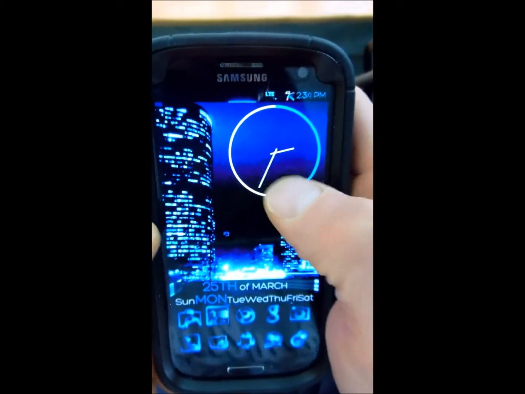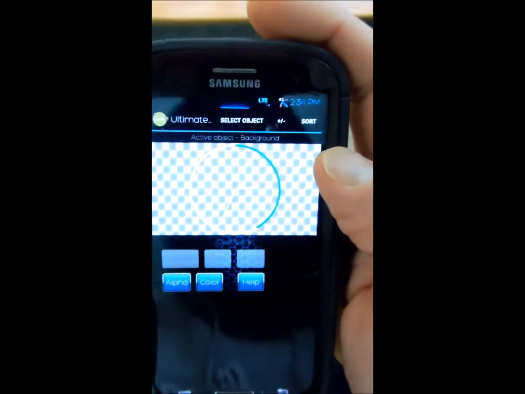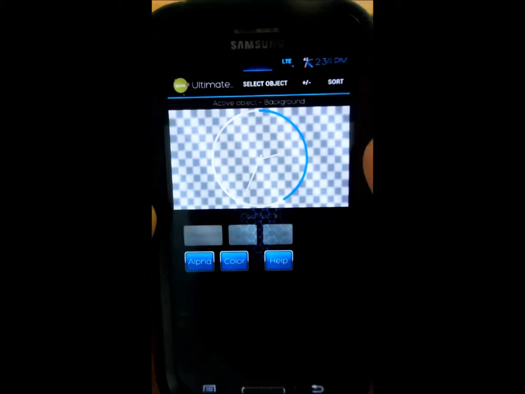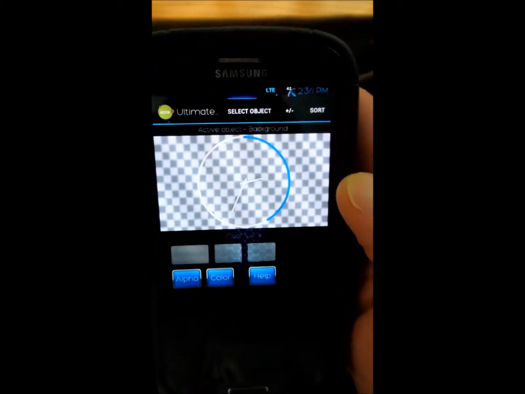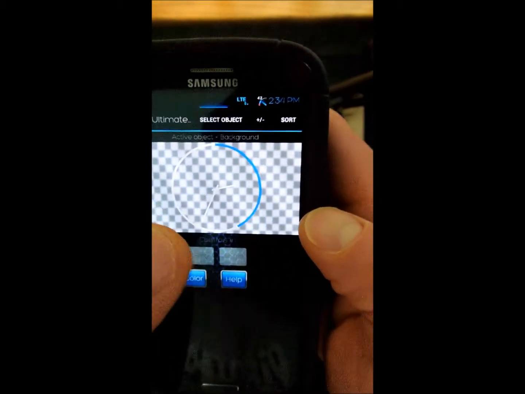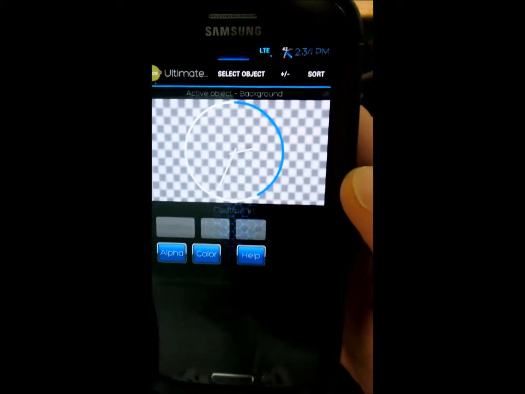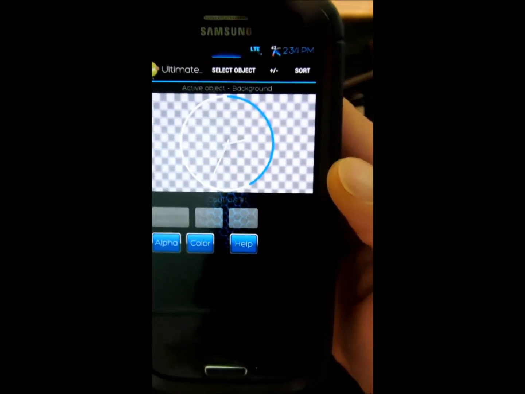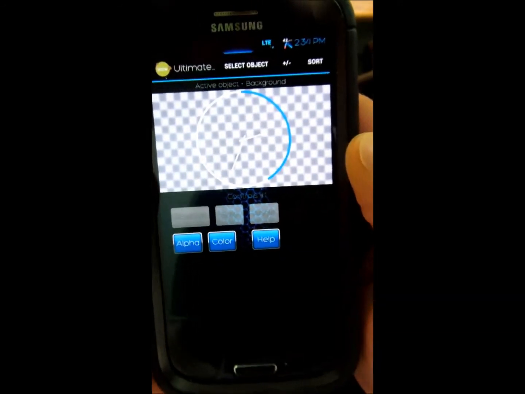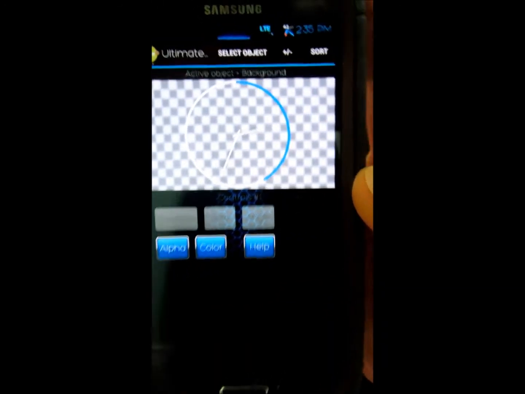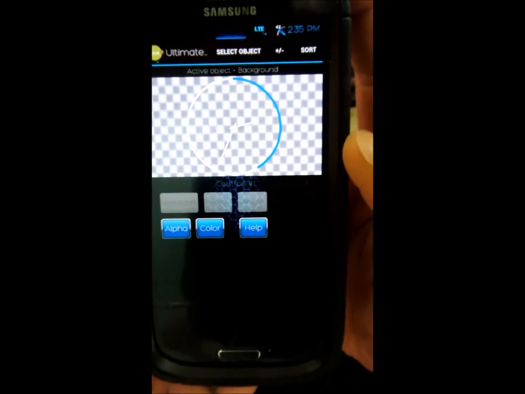So basically, the last two widgets on here are both made with the UCCW app. For this particular one, I went onto the App Store and downloaded a Nexus 4 clock, popped it onto here, and just added a battery bar. The battery bar that I added, basically the thickness of the bar is 10.